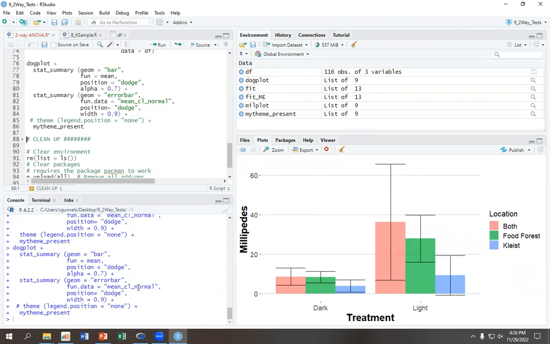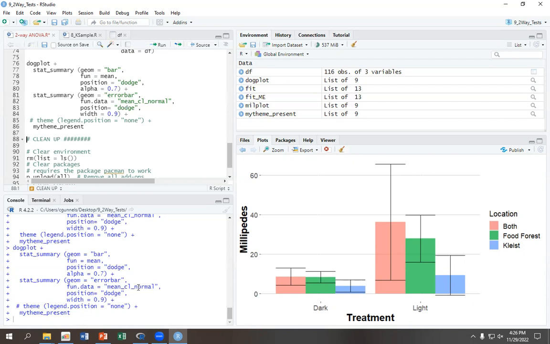Is there a difference between treatment? Yep. We have the p-value. P-value is very small, 0.0001. Is there a difference between treatment? Absolutely. Are the millipedes responding to light? 100%. What are they doing in response to light? What's that? Increasing number. They're getting trapped in a pitfall trap. Are the millipedes attracted or dissuaded by light?